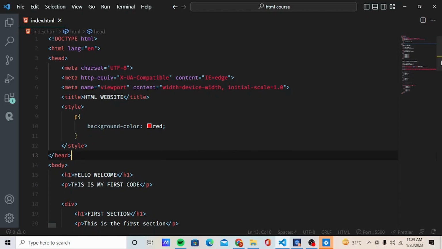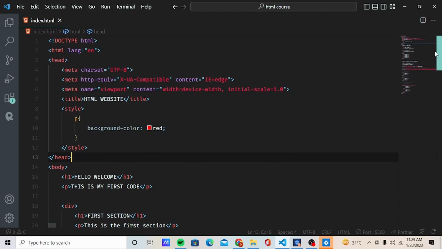But the best way and the most used way is external styling, which is the third one. External styling is done by using a link element to link to an external CSS file.